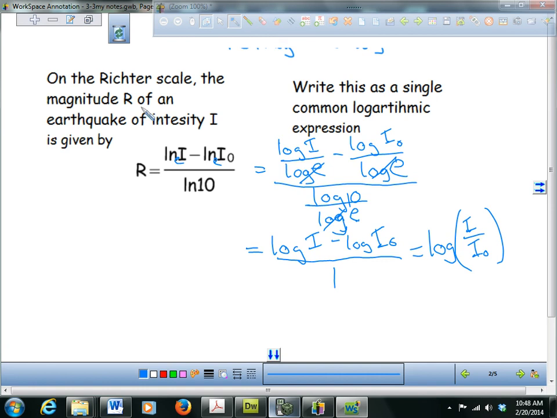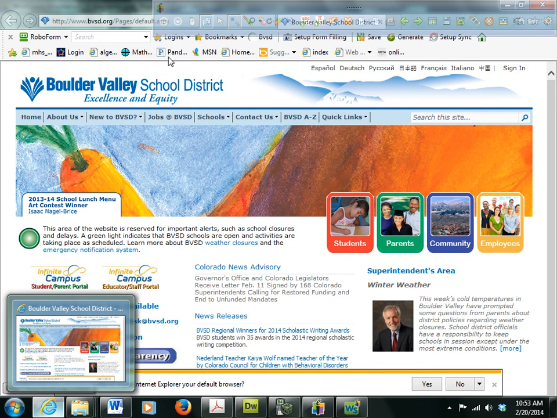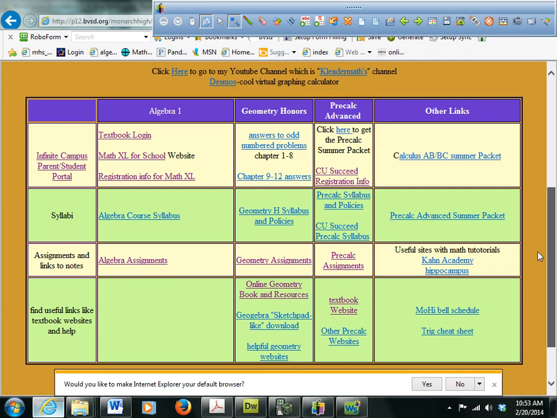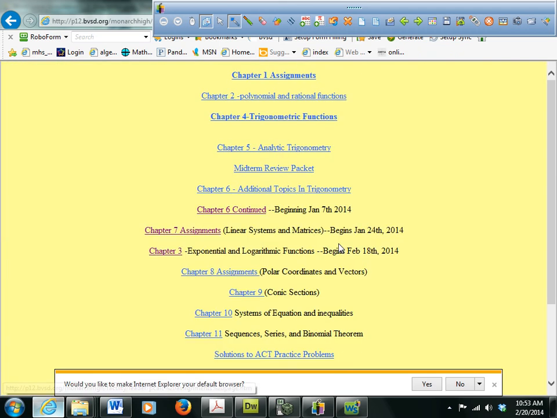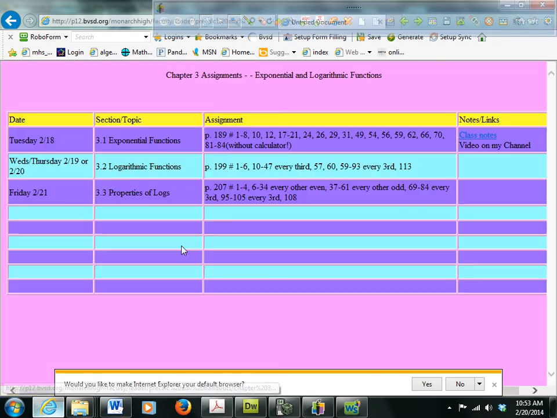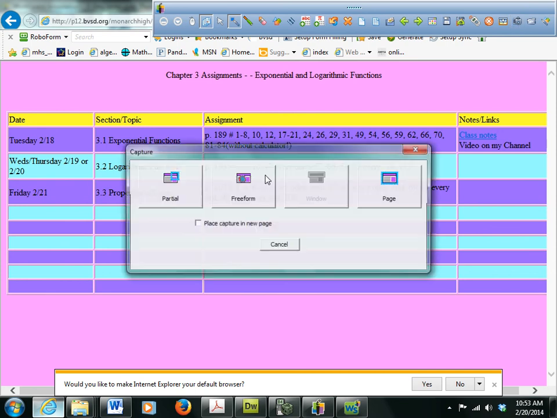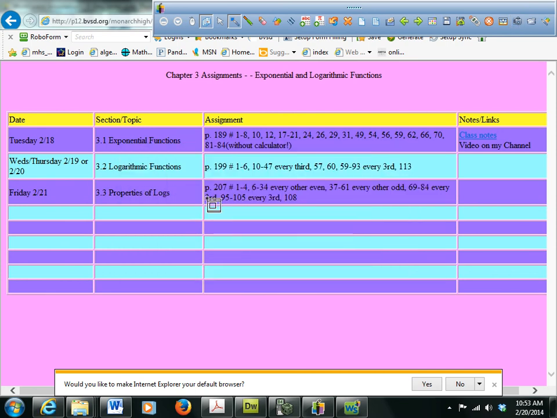Okay. Anyway, so you'll have a problem like that. That's kind of all the homework is. And then your homework on this section is right here. You can find it. This one right here, page 207. But the sub will give you this one tomorrow, and that's all you're working on tomorrow.